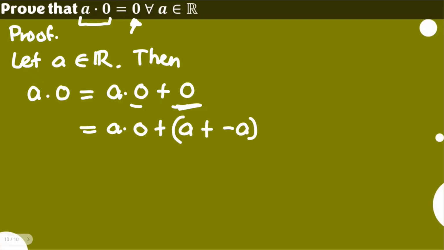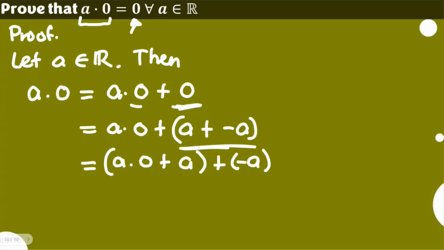Okay? So once I introduce that, take note that these two are just opposites, or additive inverses. Hence, when you add them, that's just equal to 0. So we are just changing the actual form of the left-hand side. We're just adding 0 and letting it be equivalent to A plus negative A. Okay. So what we need to do here is to use regrouping, or the associative property for addition, as I regroup A times 0 plus A, the first and the second terms, and you will have here minus A at this point. Okay? Now, again, we are doing the associativity to make sure that we can pair these here.